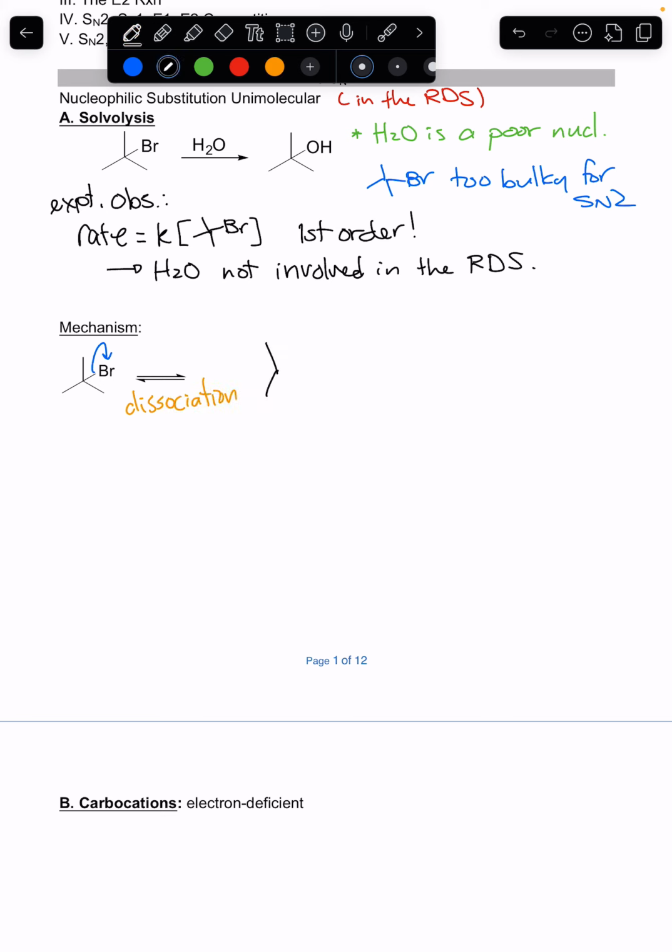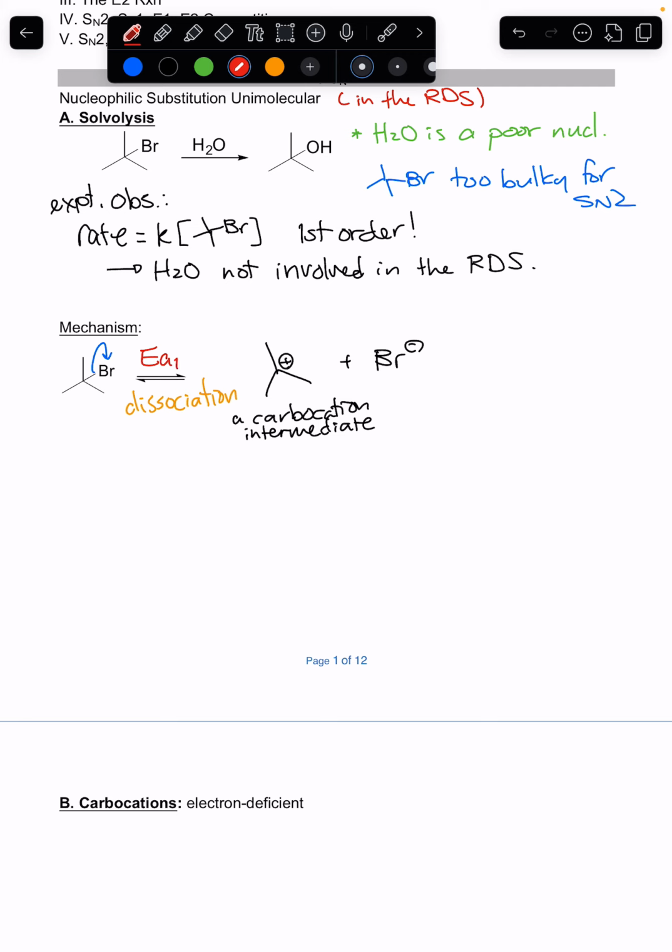Right, which will get us to the carbocation, which is very unstable, right? It's a high energy species, because it doesn't meet the octet. So you have to go from low energy to high energy, so that would be a very slow reaction or mechanism step with a pretty high activation energy.